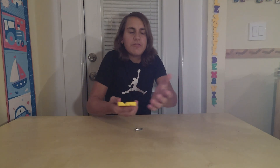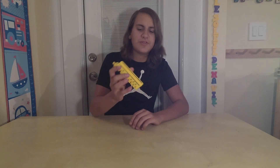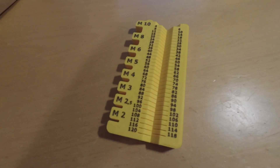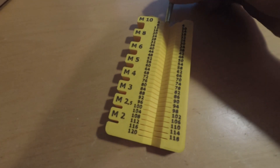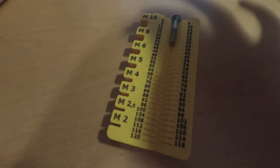You dumped your screws and now you're super mad because you have no idea which ones they are. Because of course, when you buy a screw parts organizer, it comes with different screw lengths and sizes. So let's just quickly run off this super cheap six-hour print here. I did it in two colors because I think it looks sick. And what it does is it tells you the diameter of the screw you're measuring, and it also tells you the length of the bolt or screw that you're measuring. It's great.